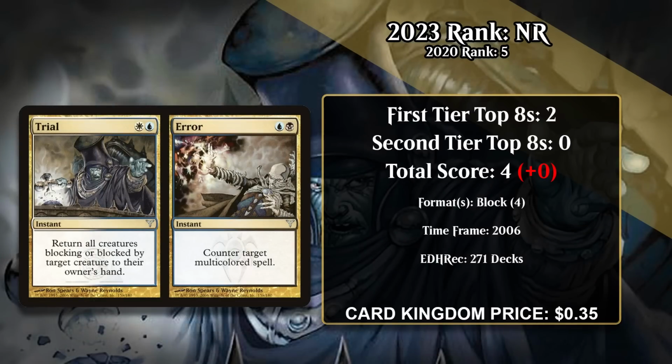It's a split card, which means you can choose to cast one side or the other. The Trial side is an instant that costs 1 white and a blue, and it returns all creatures blocking or blocked by target creature to their owner's hand. Error costs a blue and a black, and it counters a multicolored spell.